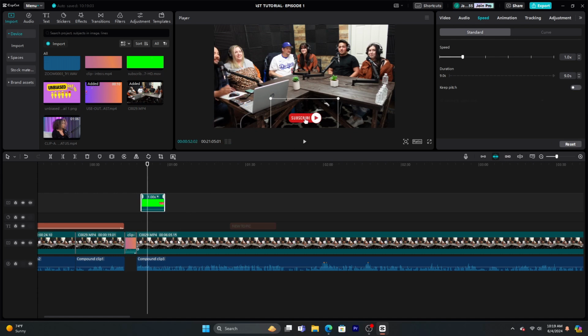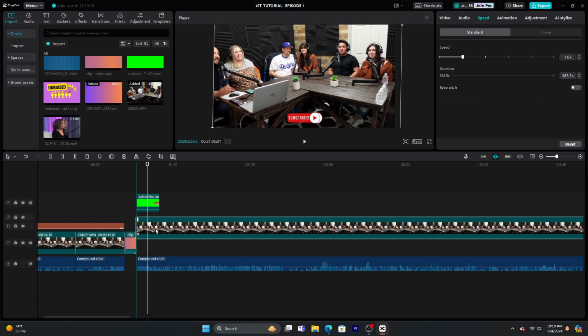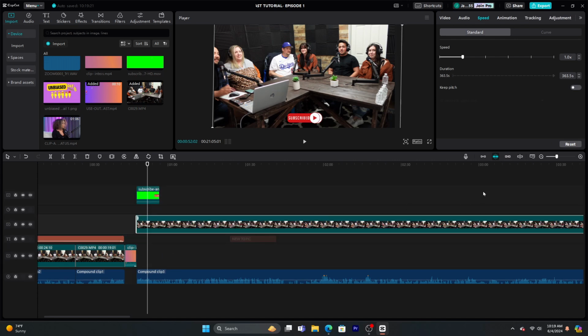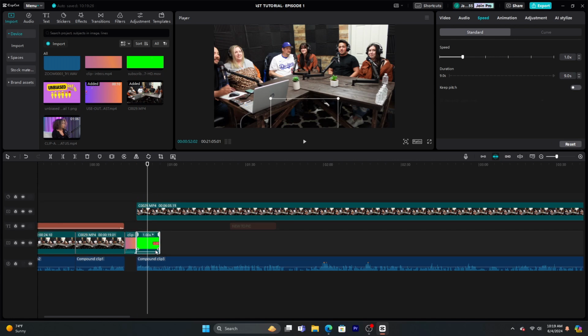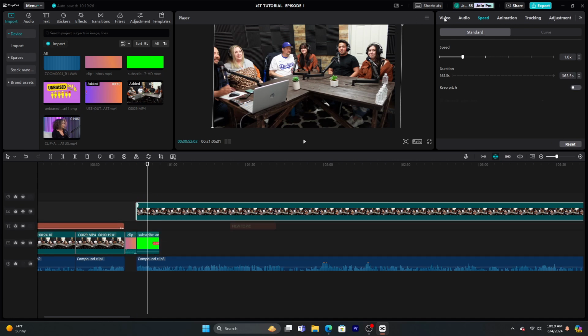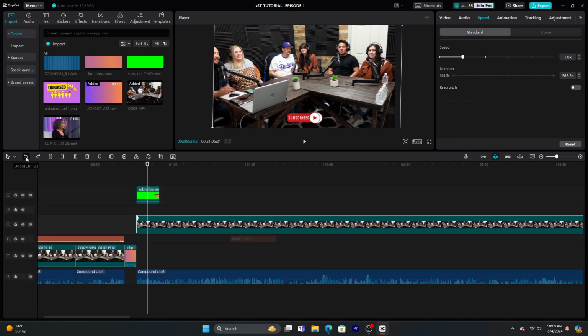Cool. So these tracks you have to see as in they're being stacked on top of each other, right? So if I were to put this down below, I'm going to show you that real quick. And again, make sure your track magnet is off. And then you won't see this. It's going to be behind this. So keep that in mind. So I'm going to undo all that.